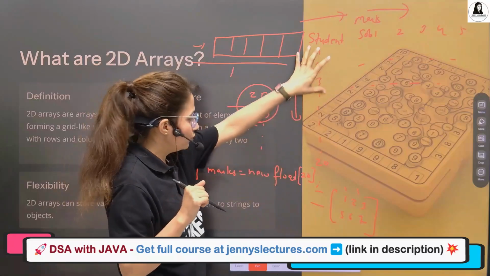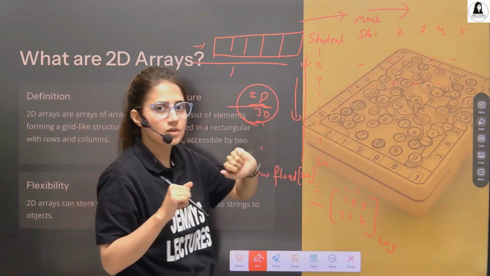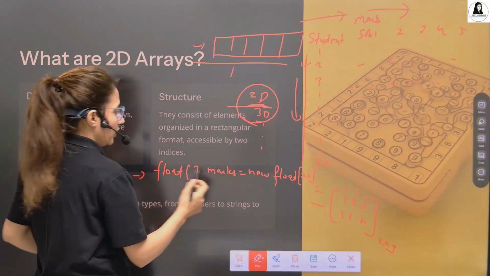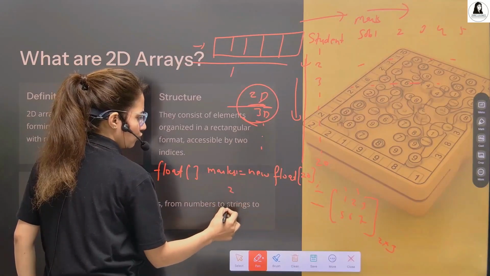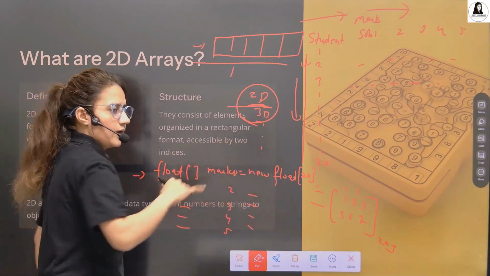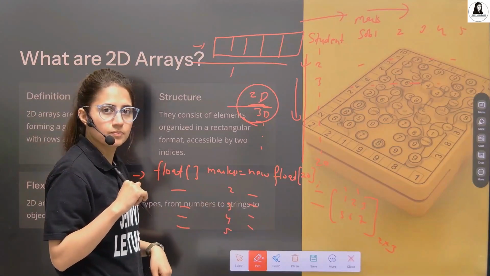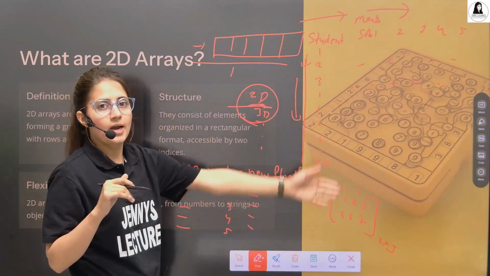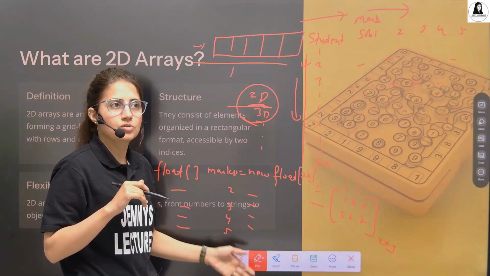Okay. Now if you want to store marks of 20 students in 5 subjects, how can we do it? You can do one thing: create 5 arrays, marks 1, marks 2, marks 3, marks 4, marks 5. You have created 5 arrays and you can store marks of 20 students in 5 subjects. That's fine. But suppose students are 60 and subjects are 5. Then I would have to create 60 arrays.